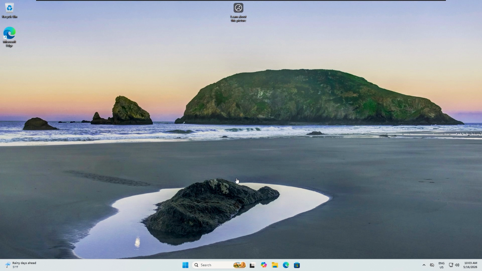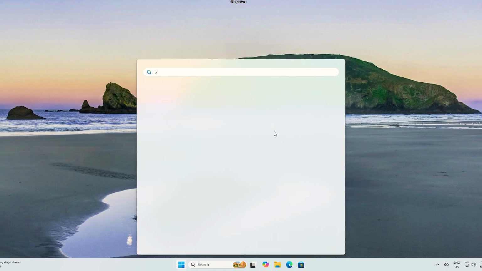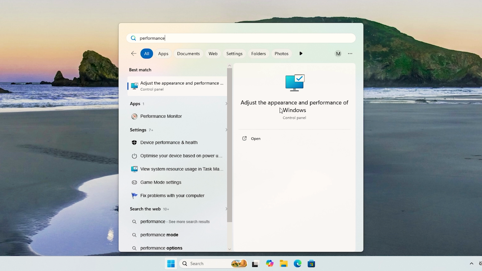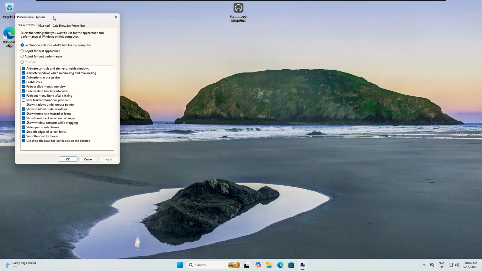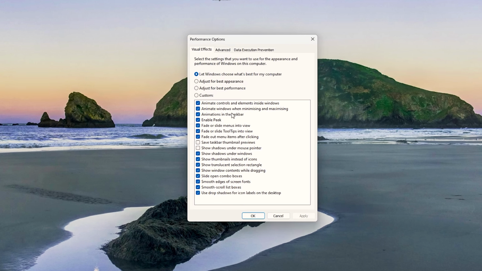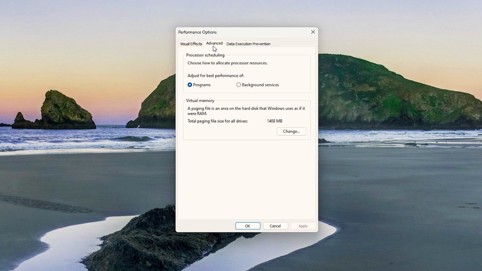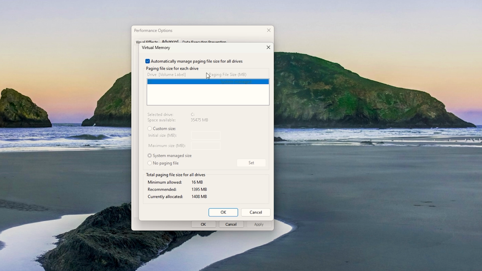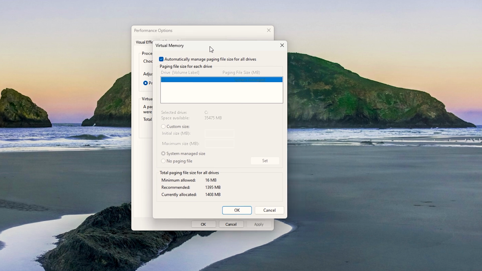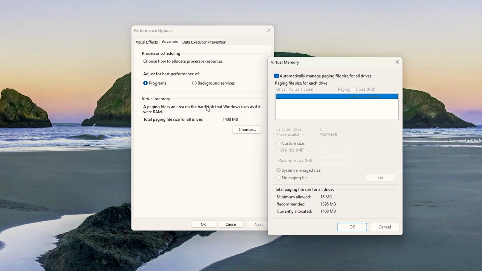Let's go. So what we need to do right now is to open the Windows icon again and then type for performance. You will find adjust the appearance and performance of Windows. Let's click on it and then you will see this window. You can adjust things here and it can give you more RAM and CPU power, but we can go here to advanced options. We have something called virtual memory. We can click here on change and it should be 1.5 times the size of your own RAM.